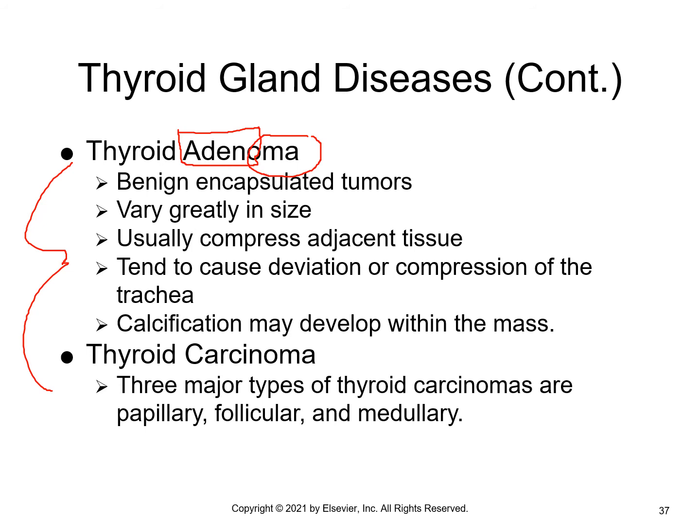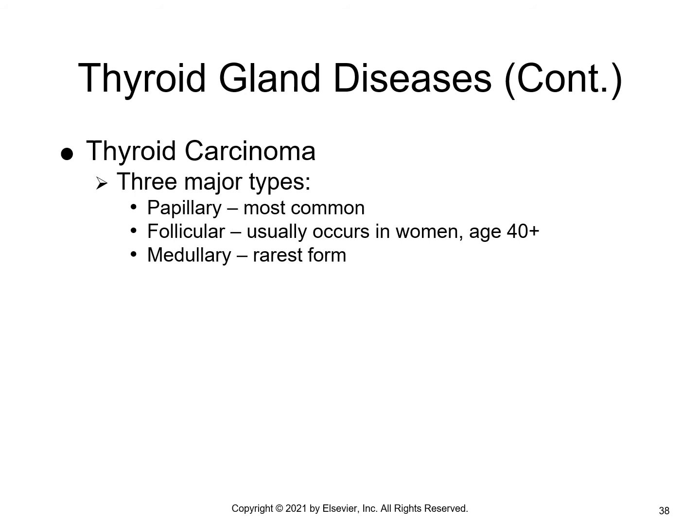So when we're finding masses in the thyroid, and they have specific appearances that are not that unique to their particular benign or malignancy, then we have to really look at those and often do a fine needle aspiration or something of the sort to determine if they are truly benign or malignant. All of the thyroid carcinomas that are going to be malignant are going to be more common in our female patients. The three different types are papillary, which is the most common, follicular, which is slightly less common, and then medullary, which is the rarest of the options.